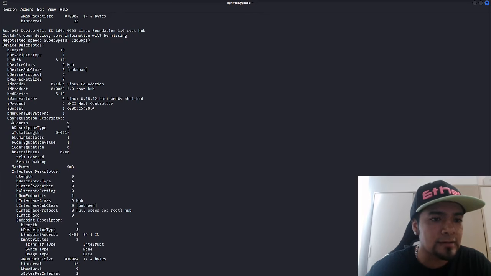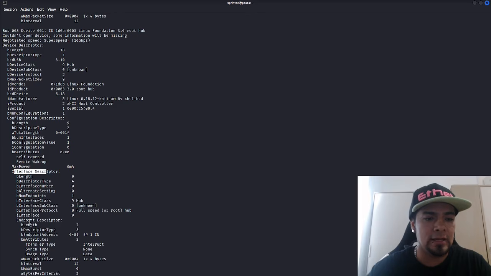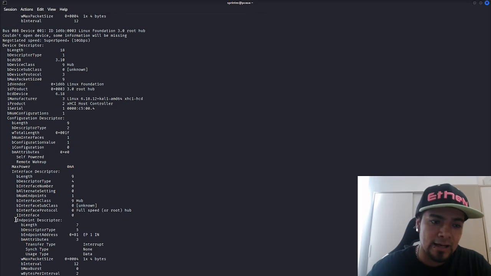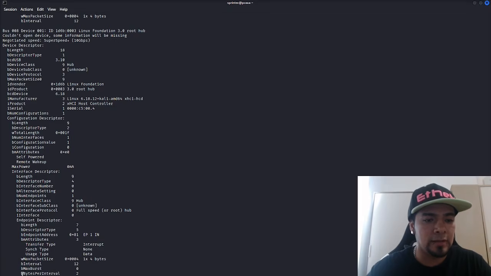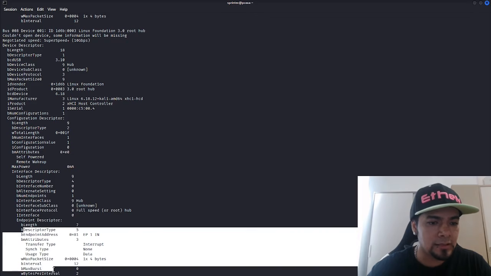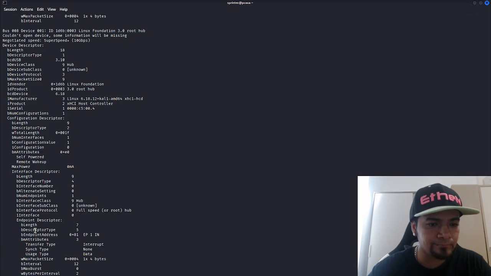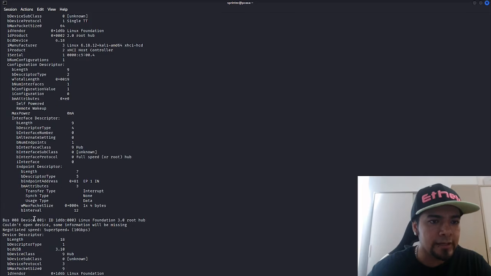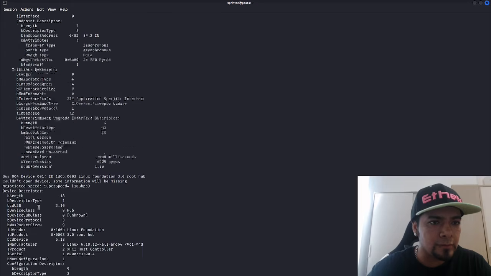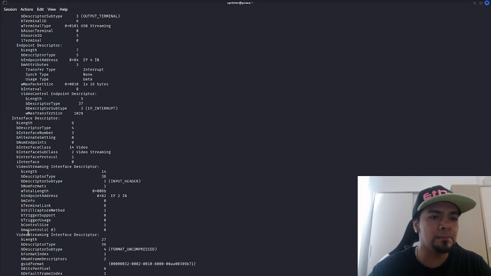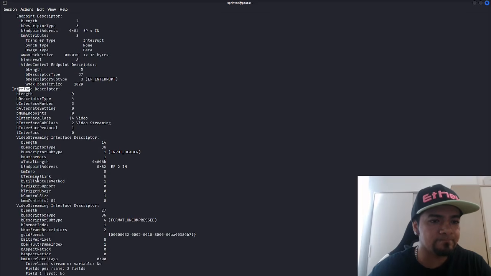After that start the configuration descriptors, and after that we have the interface, and the interface of course is the functionality, and each interface has an endpoint, and here we have the endpoint. So this is about the bytes per interval, a lot of information about the endpoints, the endpoint address, and so on, right? Here we have another example. I'm going to show you another example that is different. For example, this one, this interface, right?